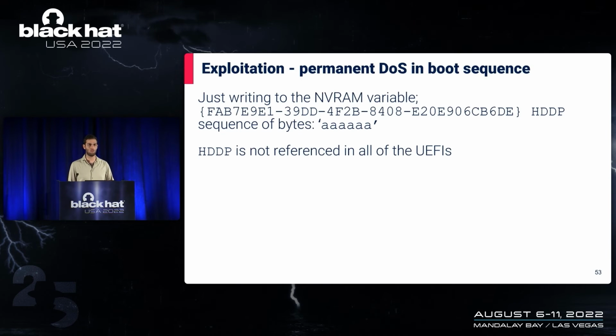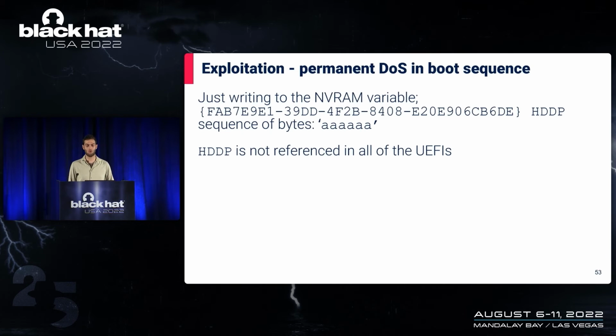So another variable found in the NVRAM is HDDP. Writing a non-valid value to it will do the job, and it will cause permanent denial of service to the host. This variable is read only on the boot. So after changing this variable, nothing will happen on the host. Only after the host shuts down, as expected, and tries to boot up again, it won't be possible to load Windows again. So it doesn't matter how many restarts you try to do for the host, it won't work.